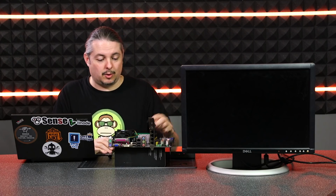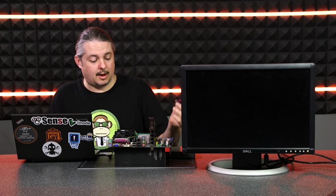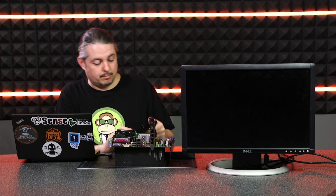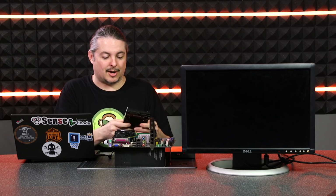But the goal is to download pfSense, which I'll leave a link where to get that. Download it, use whatever tool you want to image it to a thumb drive, and we're going to load it on this computer, and I'll walk you through the steps. I just happen to have an old hard drive laying around. Yes, this is, in case anyone's running one of those old WD Velociraptor drives. They're kind of cool.